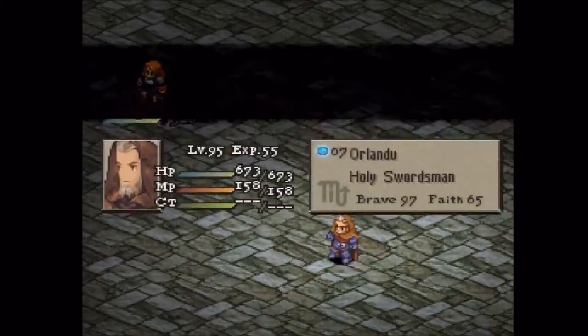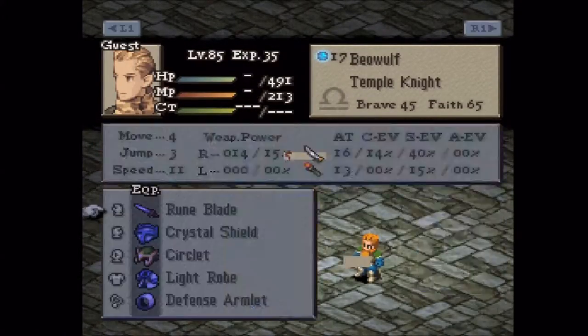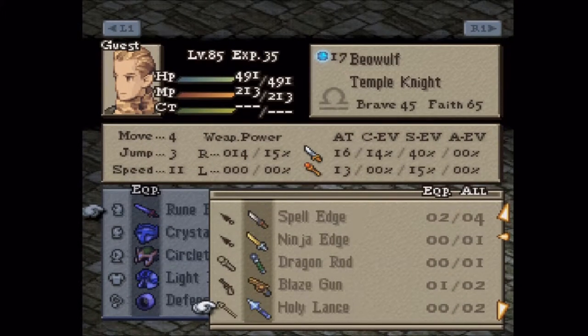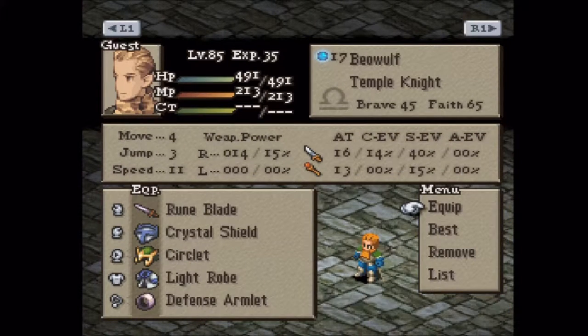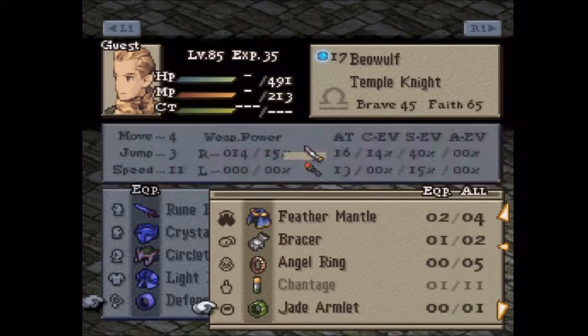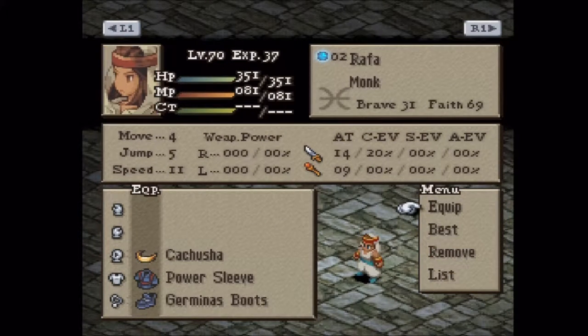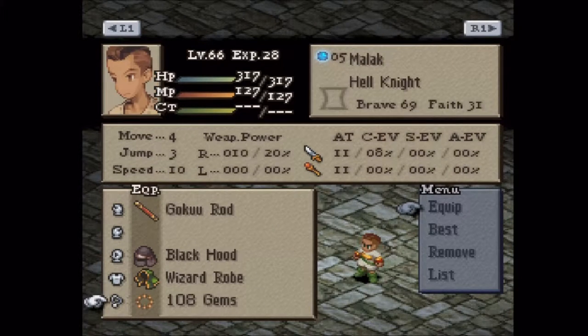And the good thing about his Holy Swordsman job is that job actually has access to an insane amount of different equipment. It's really weird. And it goes with his overall overpowered, everything about the guy is overpowered. It's crazy. It's kind of neat, but at the same time, I almost wonder if Square didn't go a little overboard with that class.